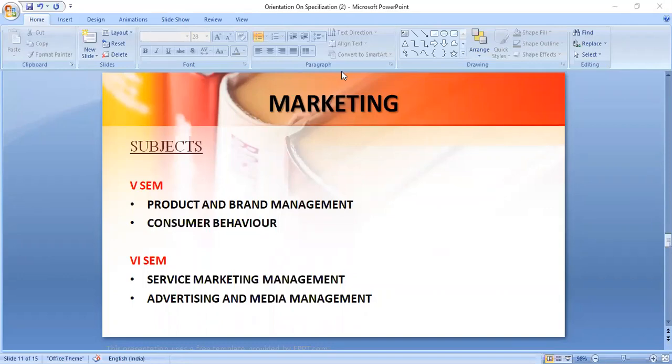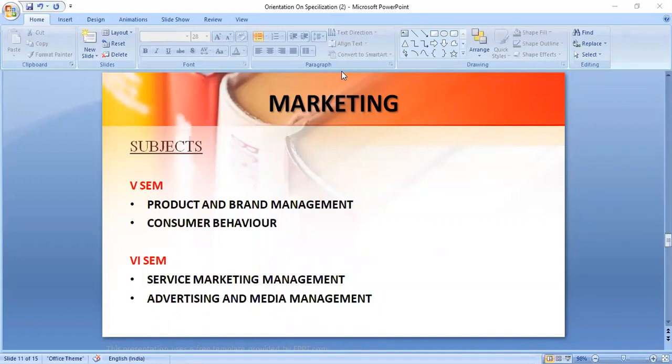Next, moving to your sixth semester, here again you will be studying 2 core papers for marketing. The first important one is services management, also called services marketing. I think you would have studied it very briefly under your marketing concept. But services marketing is a very interesting subject under marketing, because here you're going to study how the different service industries have evolved over a period of time. You will study the 7 P's of services marketing, how to design a service line, and a few strategies for developing your services. Basically it talks about everything in and around your services management.